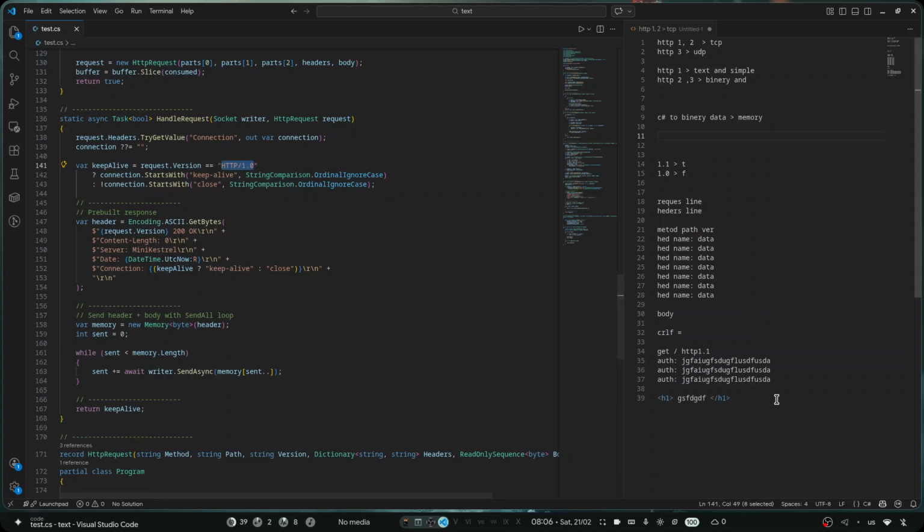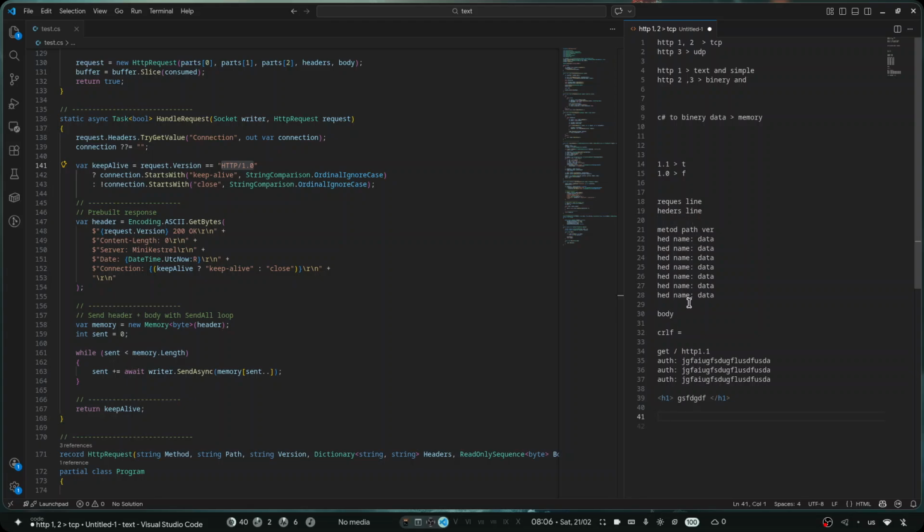What's the response? In HTTP we have a response like the request: we have a request line, response line, headers, and the body. But the response line has a different form.